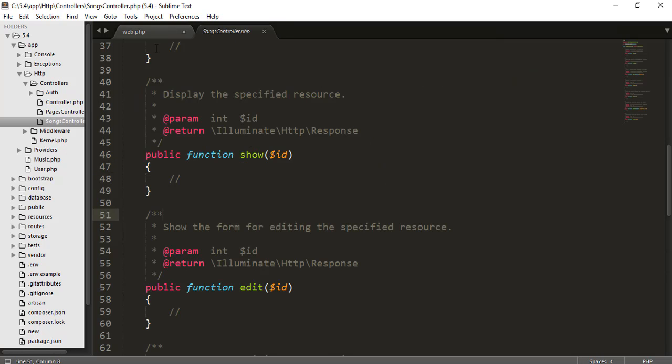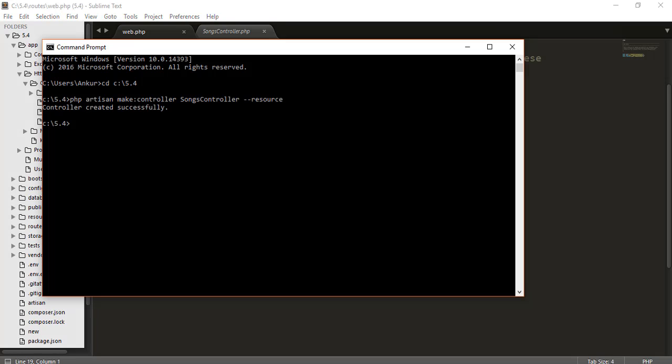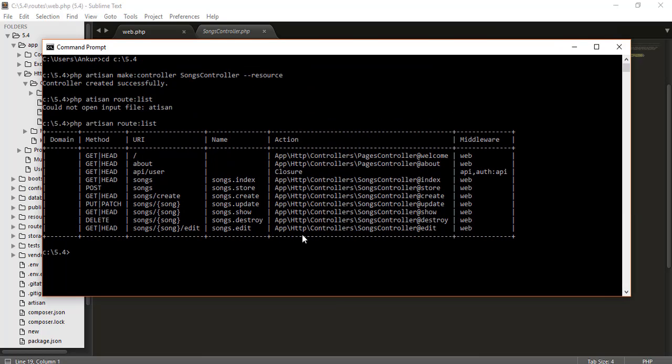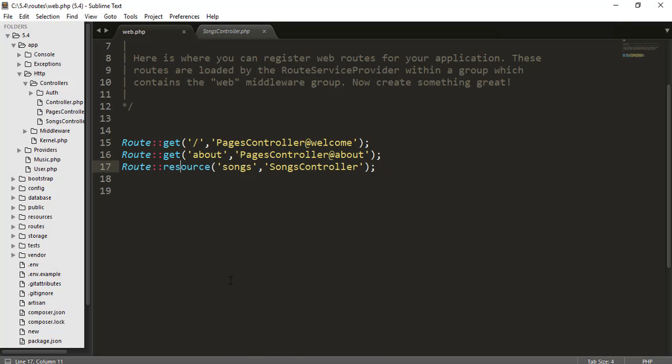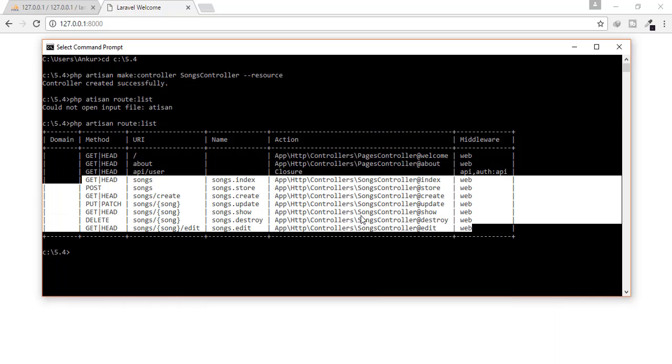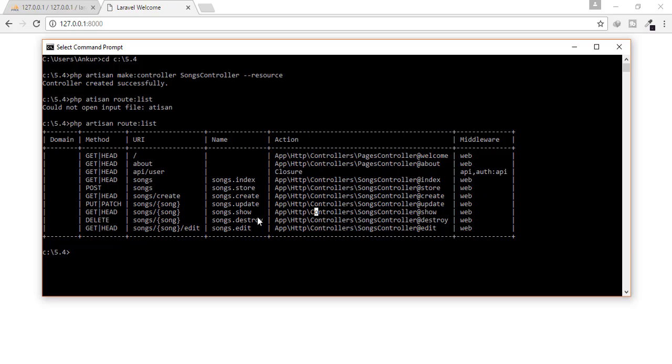These are the methods. For the routes you just type php artisan route:list, and when I hit enter there is an error because I misspelled artisan. Now hit enter and you will see all the routes in your system. Just by typing resource, you will see that these are the resource routes.